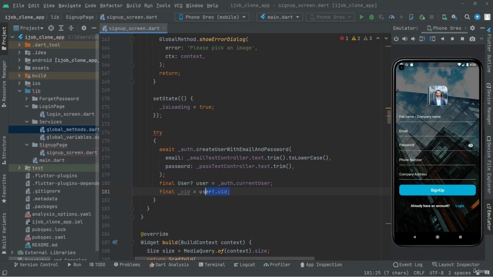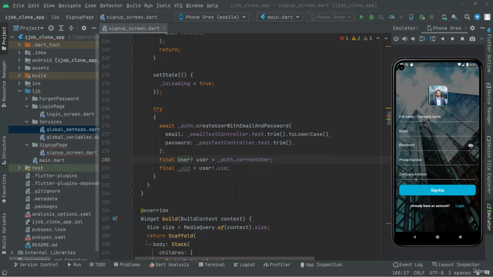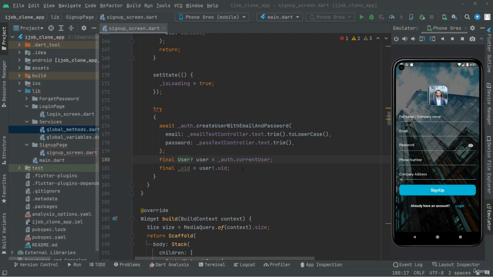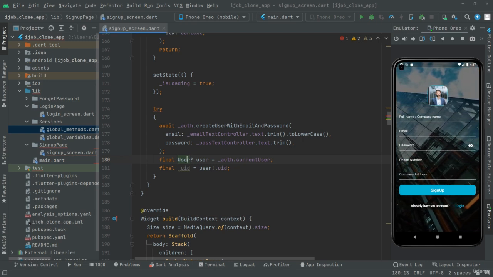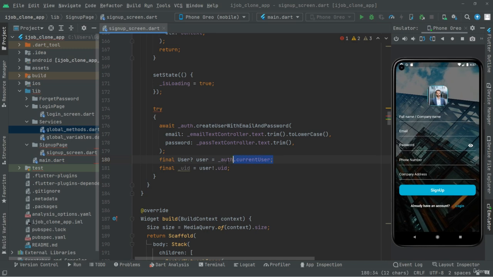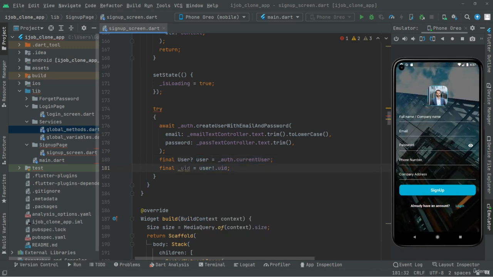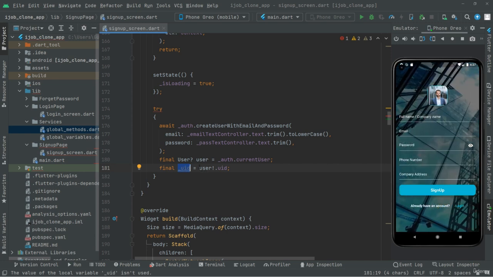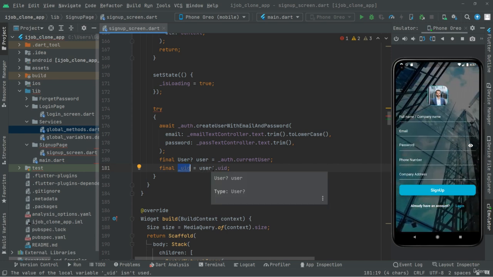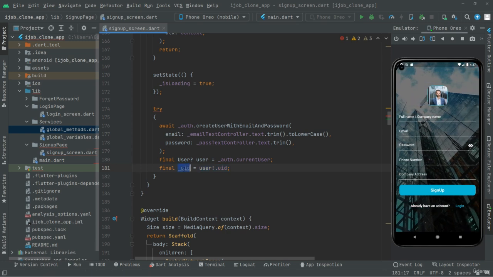For now we just implemented the user class, in which we assign the current user authentication right inside that type User, and then we create the uid, in which we simply assign the specific UID for the current user.